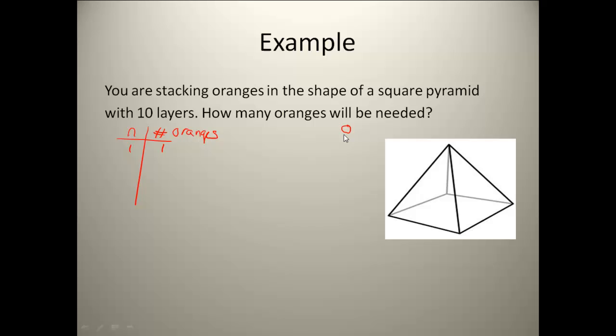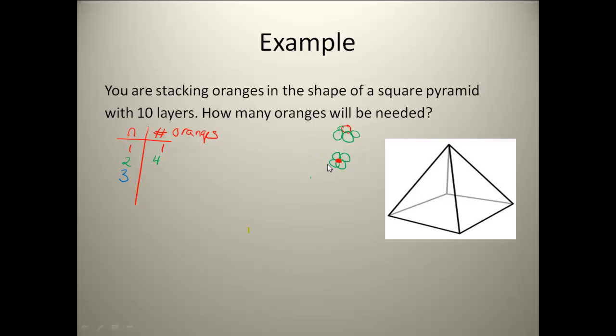Now with it being a square pyramid, in order to make a second layer, I would have to put the oranges on like this. But now remember, this is three-dimensional, so you're going to have the oranges in a layer back there. So in our second layer, layer number 2, we actually have 4 oranges. A bird's eye view of this, you would have these 4 oranges here, and then here would be our top orange.